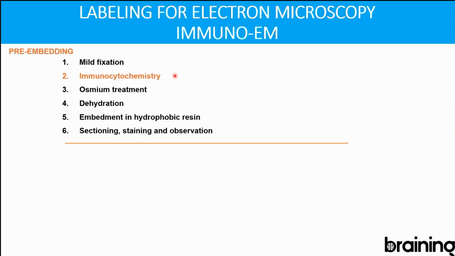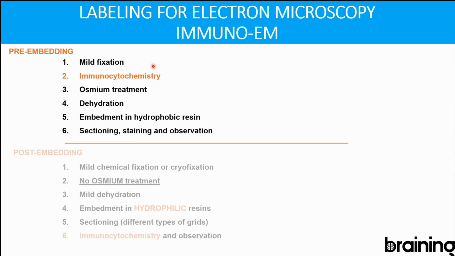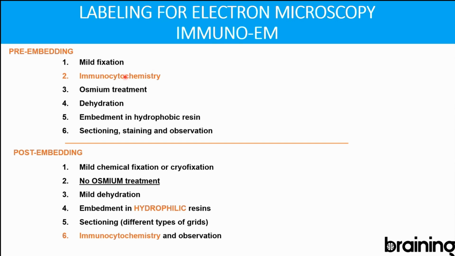You do your immunocytochemistry prior to the embedment, or you can do it the other way around. You also do a mild chemical fixation, or even a cryofixation, if you want to. That is a completely different protocol, and I'm not going to talk about it because it is quite different. But I'm going to talk about this one. So, mild fixation, because we are not going to use too much glutaraldehyde, otherwise those links are going to be too tight, and they're not going to be accessible to our antibodies.